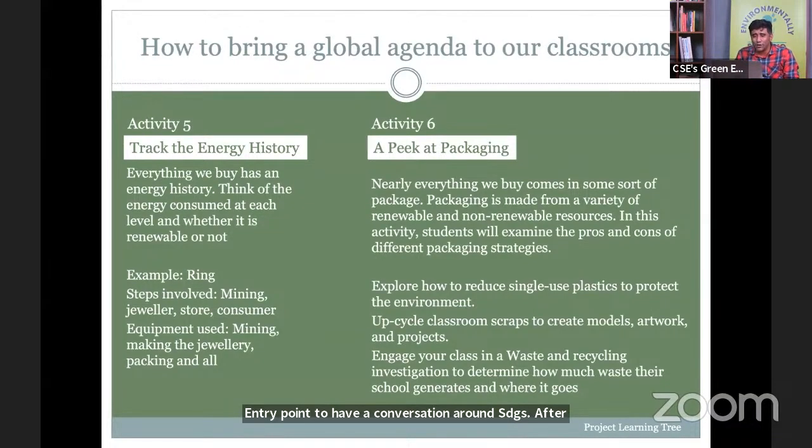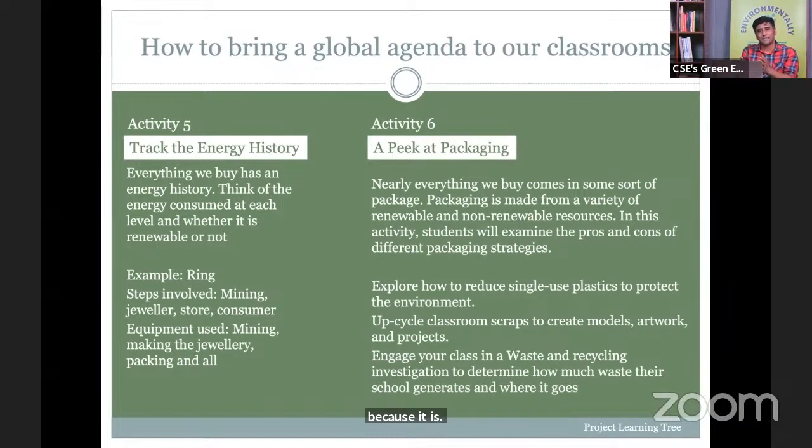And last is, you can also look at packaging. Everything around us is packaged today. And there are good packages and bad packages. Good packages are what we would traditionally use, and bad and really bad packages are the multi-layered plastics in which we get our kurkure packets. I love kurkure, but I hate the packaging it comes in, because it is practically impossible to biodegrade it. It is just not good for the environment.